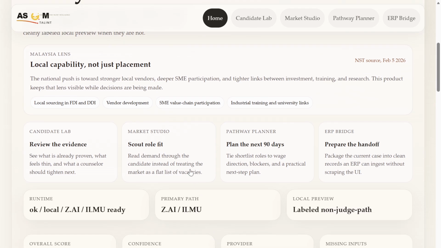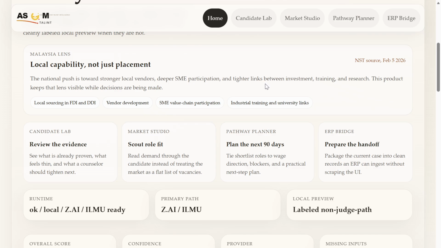Why does it matter now? Because capability building cannot be treated as a generic placement exercise. Malaysia is pushing harder on local sourcing, vendor development, SME participation, and stronger industry links.